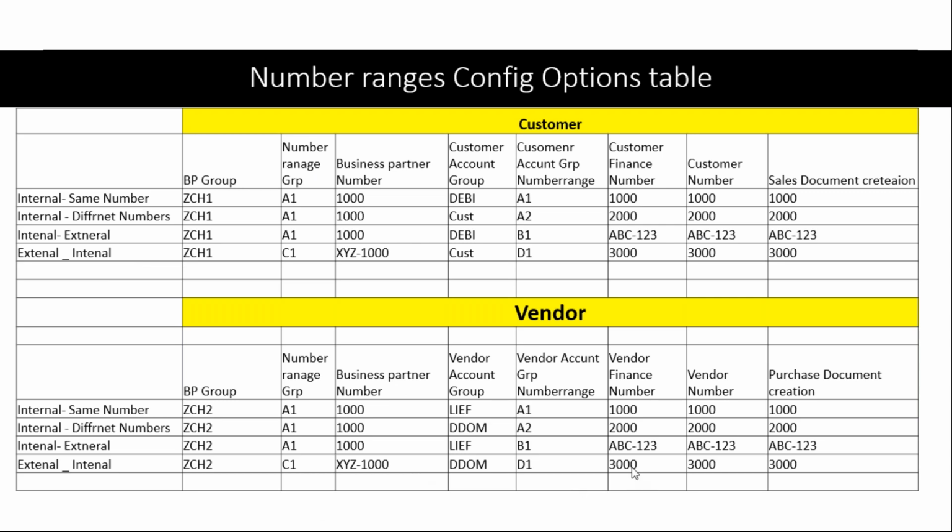Now I'll take some questions, and finally, this is what matters. The document that you're creating is the role. Role is nothing but the account groups. You're creating them as roles. These roles are assigned to the BP grouping. I'll take it into the system as an example a little later, or as we complete, and then we will show the configuration part.